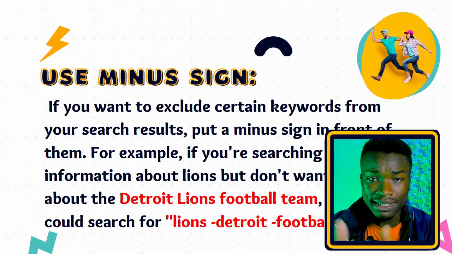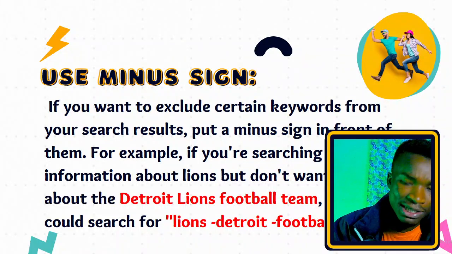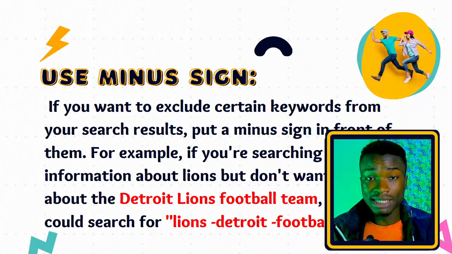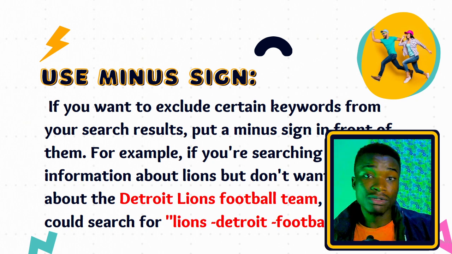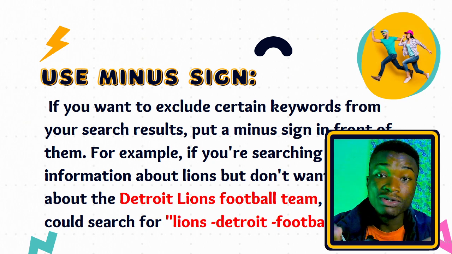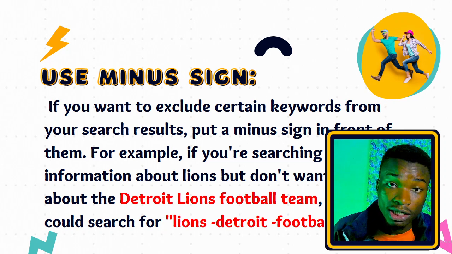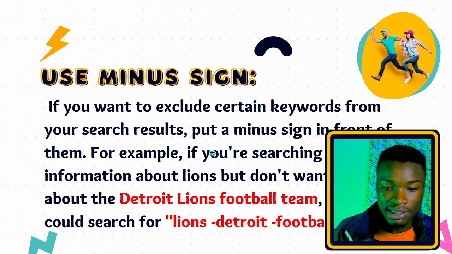The next thing you need to pay attention to is, sometimes you are searching for a particular keyword or statement and you don't want some kind of result, you don't want some particular statements to show up. Using a minus sign in front of your search is going to help you. So look at this example.